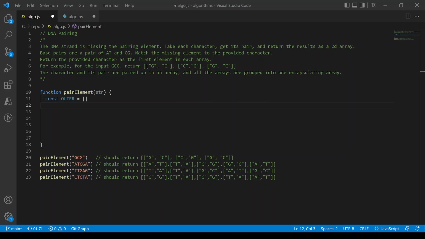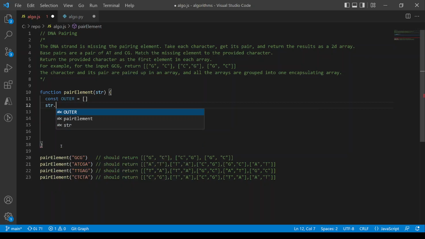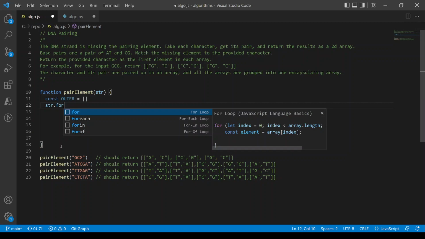Now we need to split this string and loop through it one character at a time. So on str, we append a full cycle method that's used, forEach.